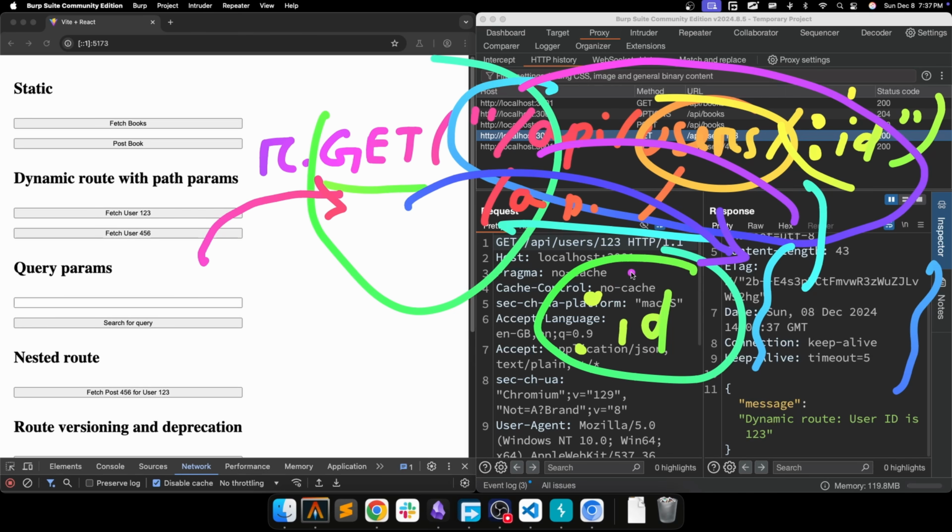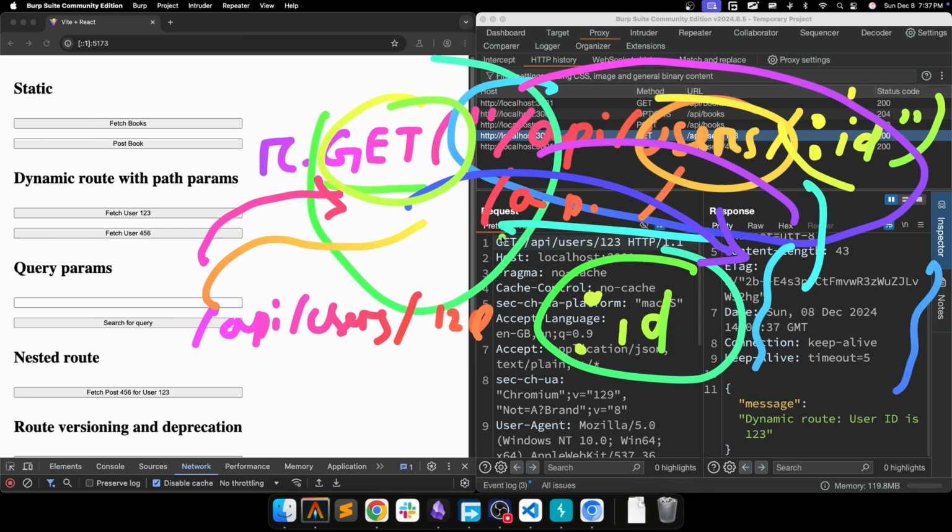This is just a convention you'll find. This is what I've seen as industry-wide practice, mostly the colon, which says it's a dynamic parameter that the user is going to send in place of ID. The use of this is when the request comes, in our case, the request was /API/users/123. The request got routed to this part. It matched with the get, right? We were sending a get request.